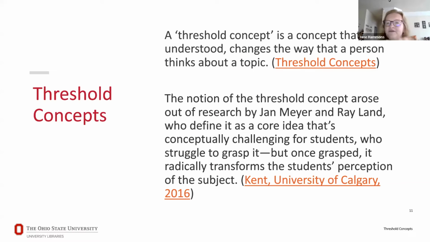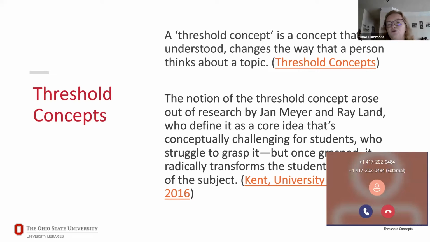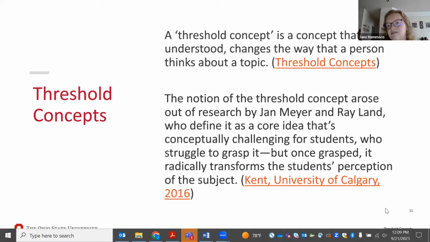So we'll start out at a very basic level with a couple of descriptions of threshold concepts. So you can see that these definitions, they both have connection, this idea that a threshold concept is a concept that when you understand that concept, when you finally grasp it, it changes the way you think about a topic or changes the way you understand a subject, right? So it has that transformational aspect. Once I get this, then I start to see things in a different way, right? So those are some basic level definitions of threshold concept.